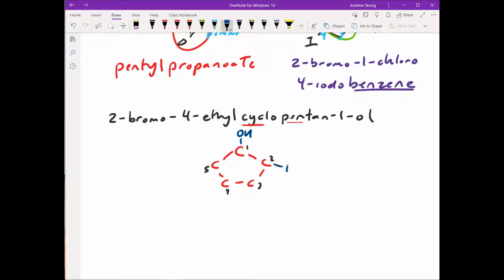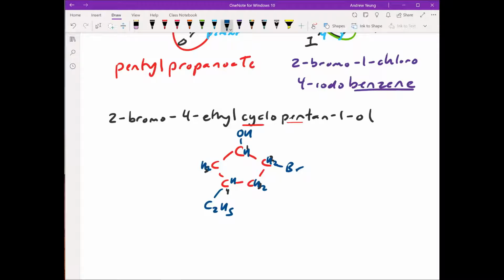At position 2, we're going to have a bromine branch, and then at position 4, we're going to have an ethyl branch. Ethyl, you could draw 2 carbons in a row, you can draw a carbon and then a carbon. It is understood that the remainder of these is saturated with hydrogen. If this were a bigger test, I would actually show all those hydrogens. Okay, you can even do it condensed. You can say like H2C, CH2, CH. You can do it that way. Okay, but I know that didn't have any impact on how we did our naming or identifying functional groups.